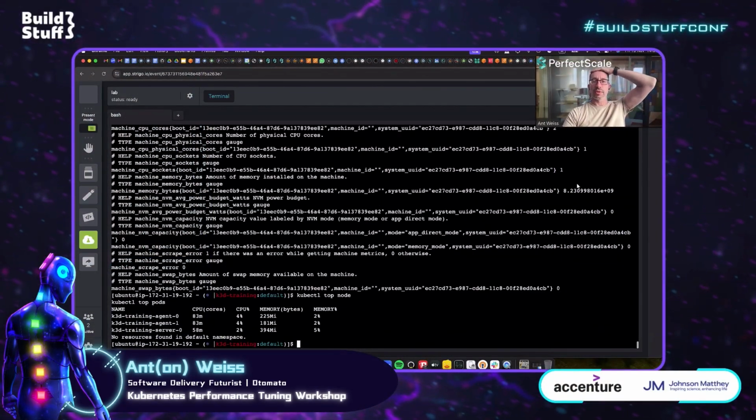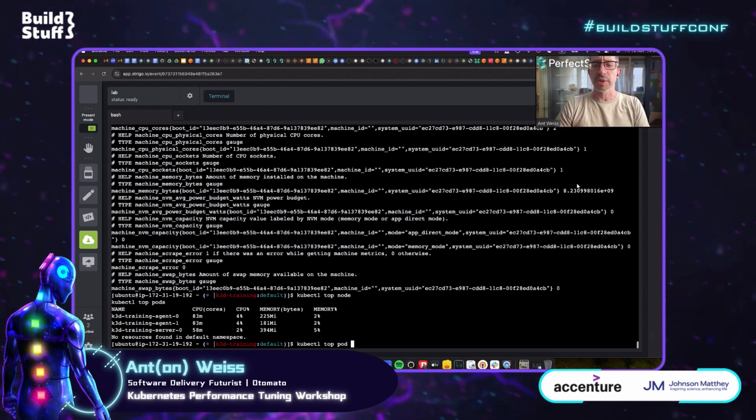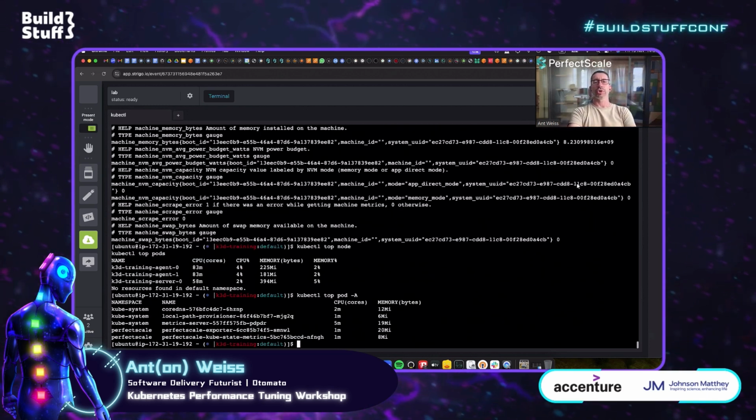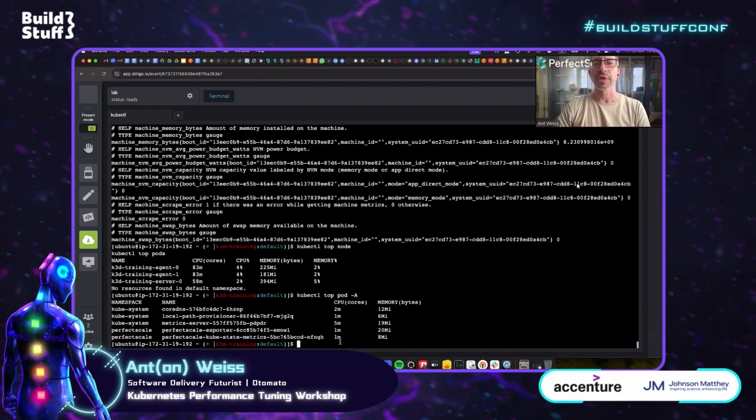Okay, this is for nodes. For pods, I'm getting no resources found in default namespace, but I can do kubectl top pod -A, and then it will show me the resource utilization for the pods running in kube-system and also for the Perfect Scale agent.